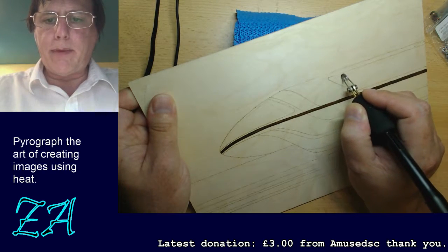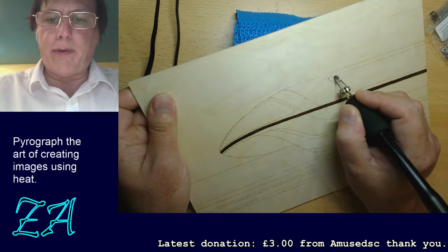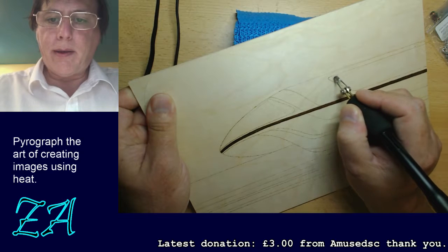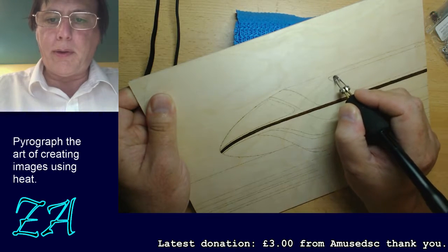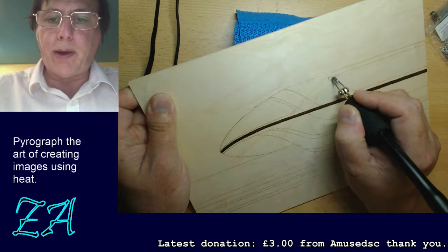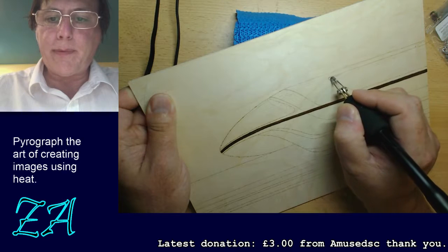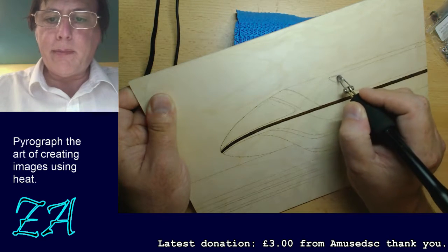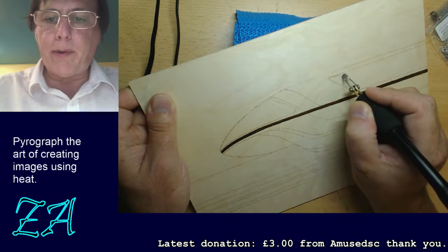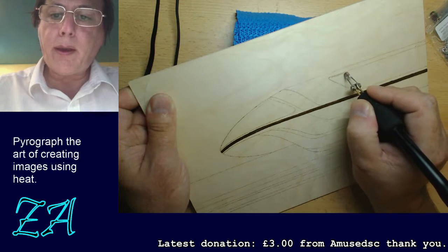There we go. Yeah, I can now see an effect from this, which explains why I couldn't before. I thought it was just too cold. It was because I was using the wrong tool. There's a switch on the control unit which lets me choose which of the two pens gets the current and therefore heats up. I'd forgotten to switch it over to this one.